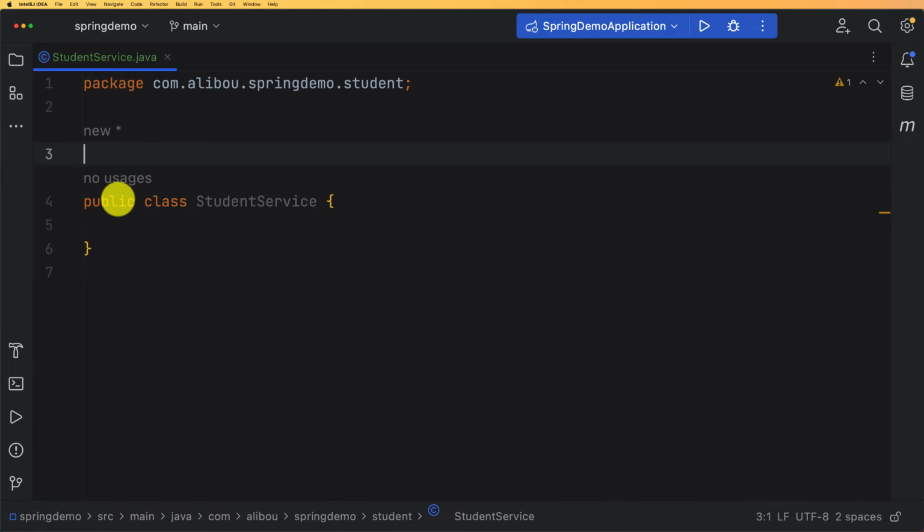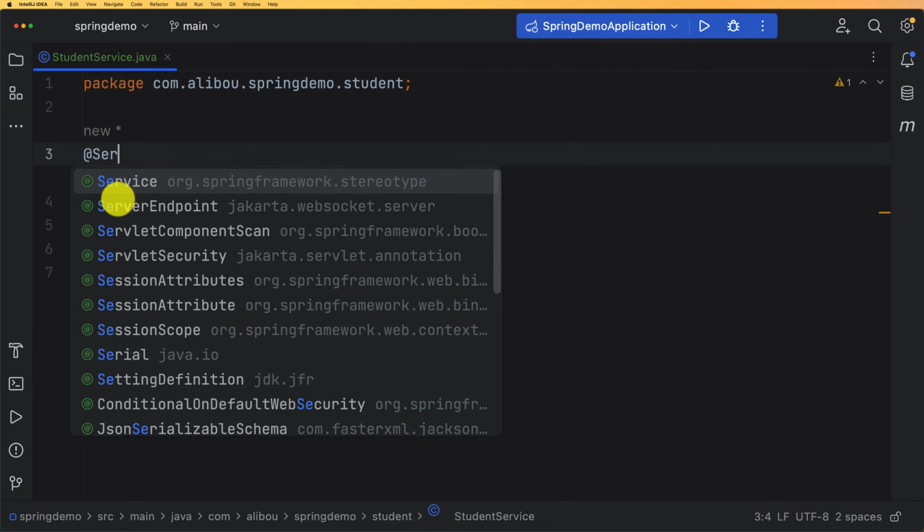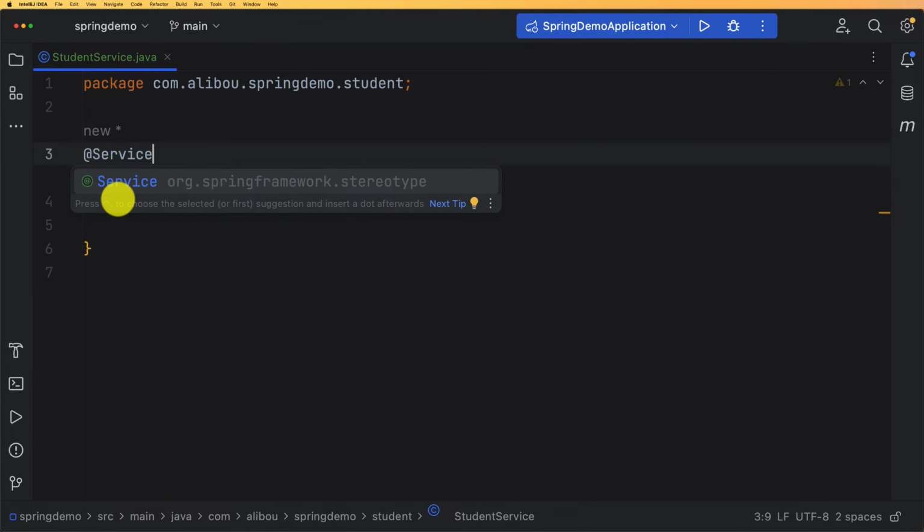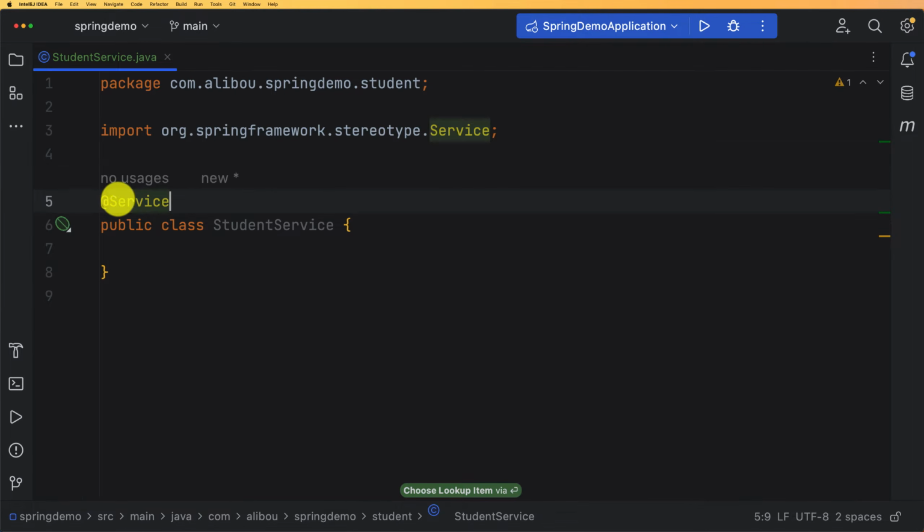Component is a generic one if you don't have any logical classification for that component. And then you have Repository when it's about getting or dealing with the data. So in this case, our StudentService is just a service. So I will give it this annotation, Service. And this one comes from org.springframework.stereotype. So that's it. Now our class is a service.